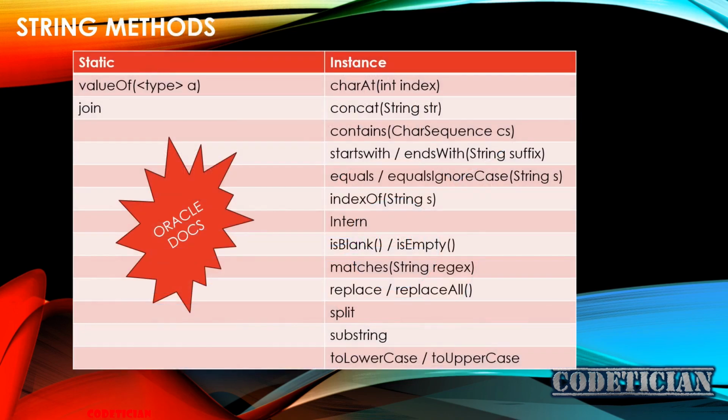Now, what are the string methods? There are many methods available in the String class. To check all the methods, you can simply go to the Oracle documentation on the internet for String and you can get all of them. In the practical session of this video, we are going to look at some of the most widely used string methods. So this covers the theory part of this video. Let's move to the practical section.